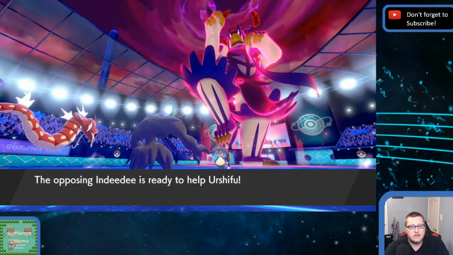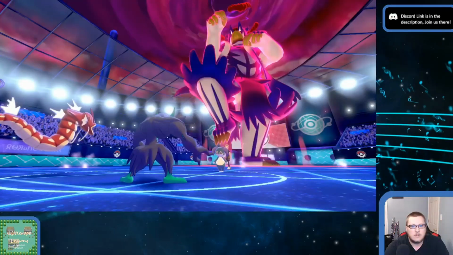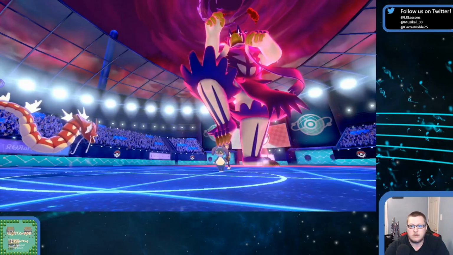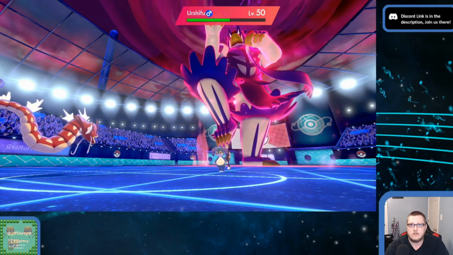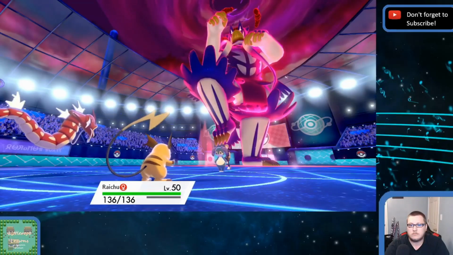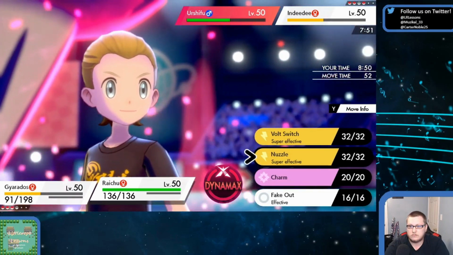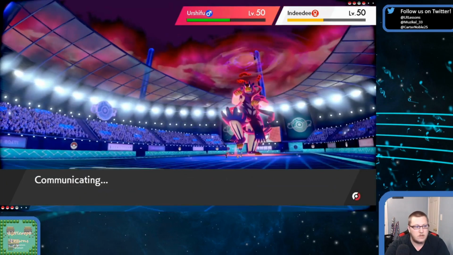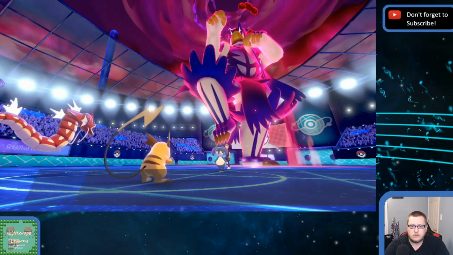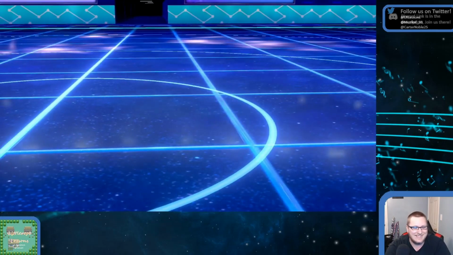Helping Hand. So no Follow Me. So who do you take out? Knuckle into Gyarados? Into Grimmsnarl. Okay, that's fine. Power Whip needs to hit here. Need to hit this Power Whip. Yeah! That's good damage. We're going to Waterfall into the Indeedee slot. They're going to Max Guard. Okay, I don't know why you would do that.